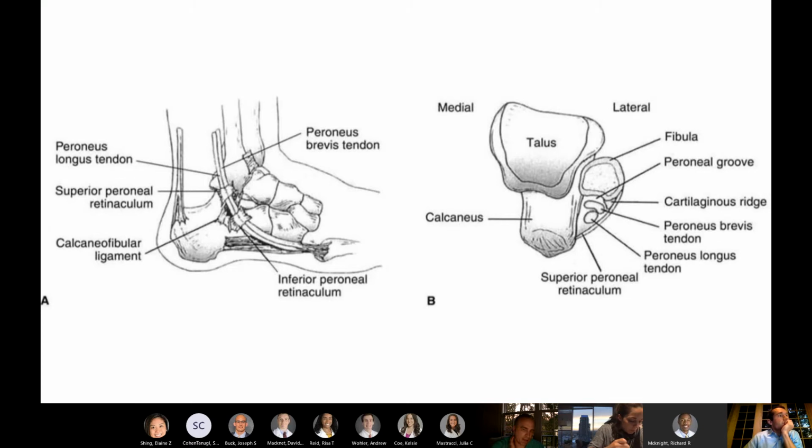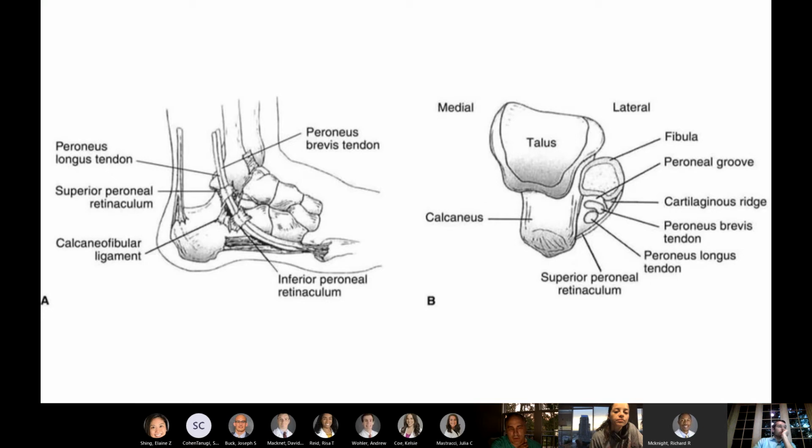So, the main thing is that you may see an MRI, and they may ask which one is the peroneus brevis versus the peroneus longus tendon. The peroneus brevis is the kidney bean shaped one that's next to the fibula, and the longus is behind it. Usually it's on an axial MRI. If it is a lateral or a sagittal MRI, then it's a little bit harder to determine which tendon it is without being able to scroll through the MRI.